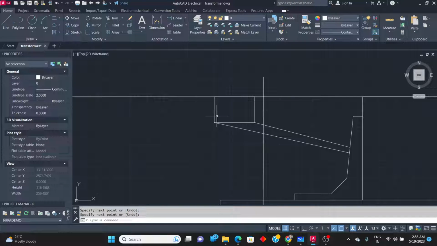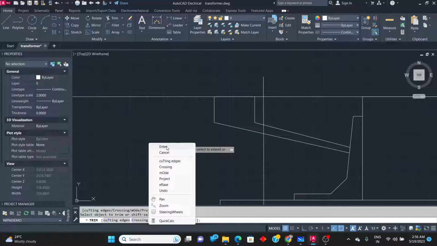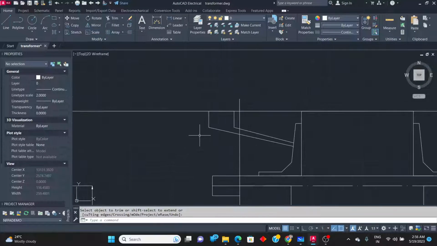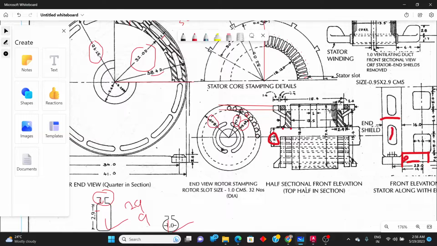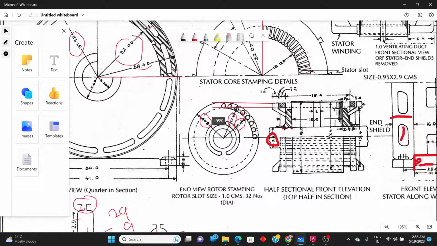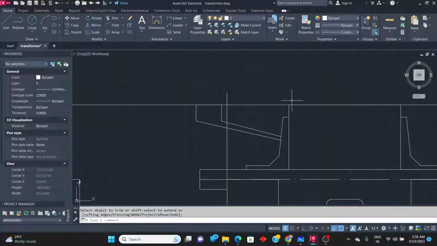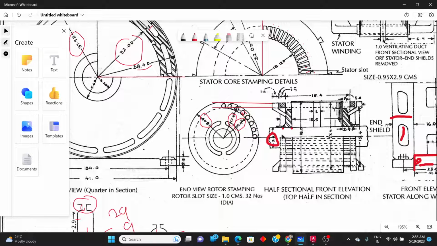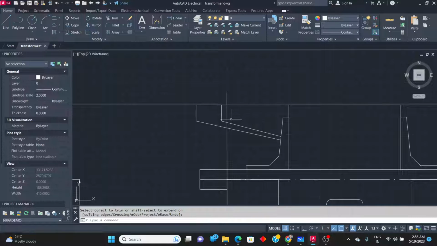Some of the points we can imagine. And one more point, from here directly we can take one point which meets this point.